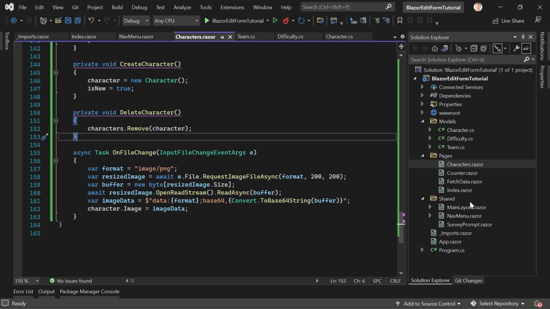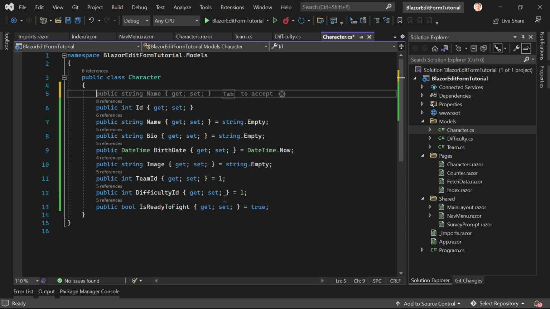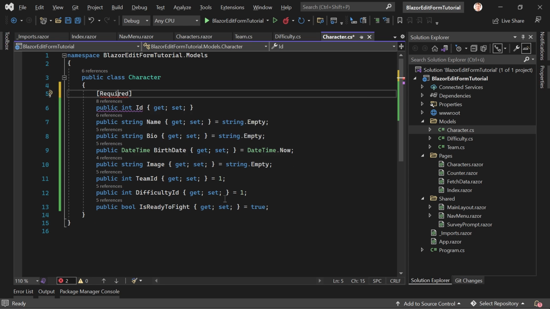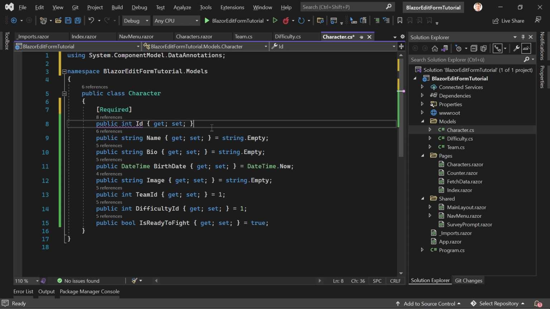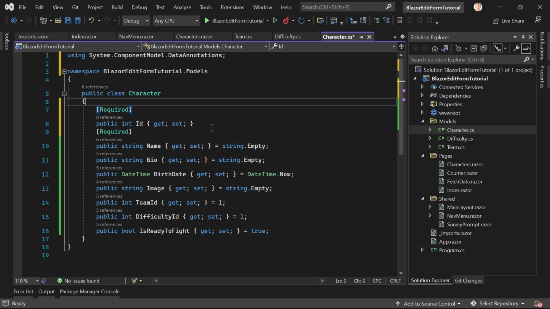For that, we have to go to our character model, and in here now we can use some attributes. For instance, we can say that the ID is required, and for that we need this namespace here, System.ComponentModel.DataAnnotations, and let's say the same is true for the name.